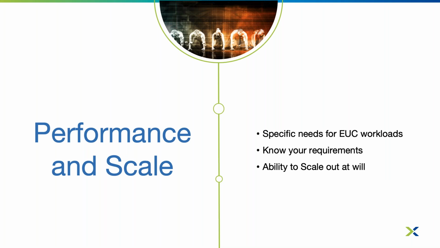The other thing we needed to look at is the performance and the scale. You've got very, very specific needs for EUC workloads. You need to look at generic EUC requirements, but then look very, very specifically at the CPU, memory, and IOPS, and know that your Nutanix platform, in our case, was scaled up enough to deal with the load we wanted to migrate on. Just be aware that what you provisioned may not be what you're actually using. So it's worth looking into the metrics a bit more and finding out whether all of that memory that you've given each VDA is actually in use.